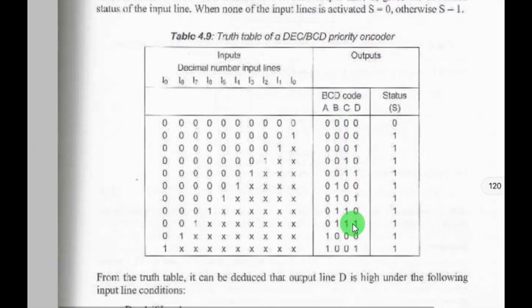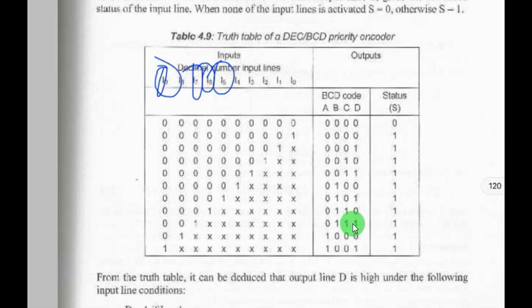So that means we are prioritizing in a way. What we normally prioritize when we talk about the priority encoder is the higher significant number. If I turned on 6 and 9, which one would be my priority? 9. If I placed 5 and 7, my priority is 7. That means if I place both of them at the same time, the code that will be displayed is that of the higher number.